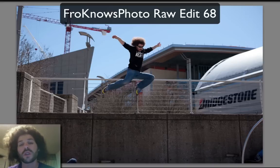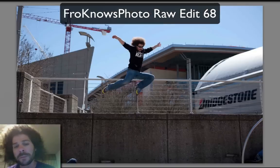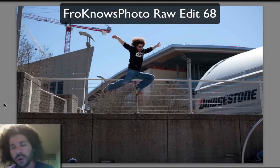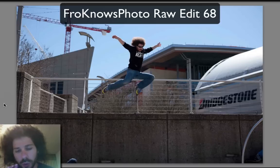Just to explain what's going on here — I've got a Black Rapid strap on, but I didn't have the camera attached. I was something like five feet in the air; I think I measured it. This was during the Frodo Walk. I was teaching how to freeze motion or capture motion, talking about shutter speeds, anticipating the action, and forcing all of the people on the walk to basically pre-focus, but only shoot one frame — not spray and pray. So this is a cool file to work with.